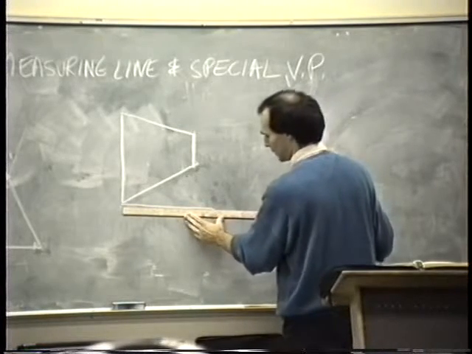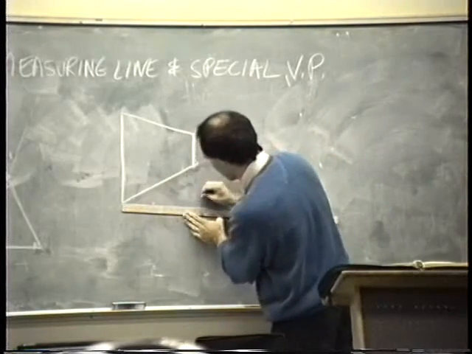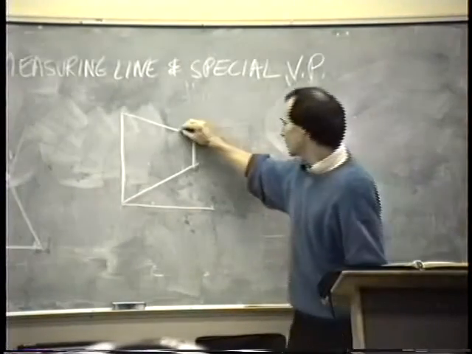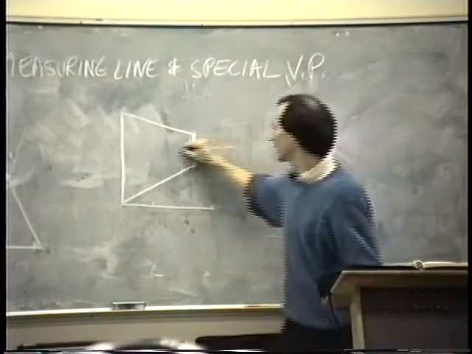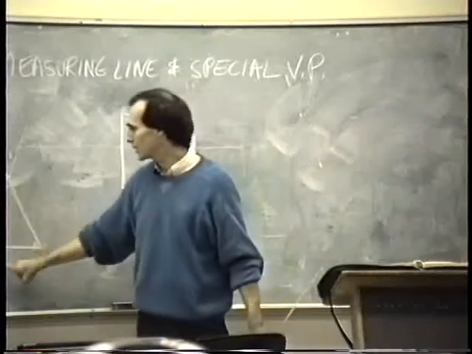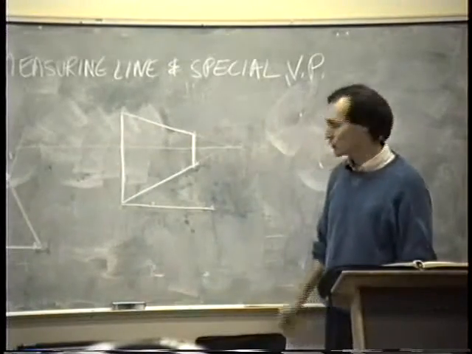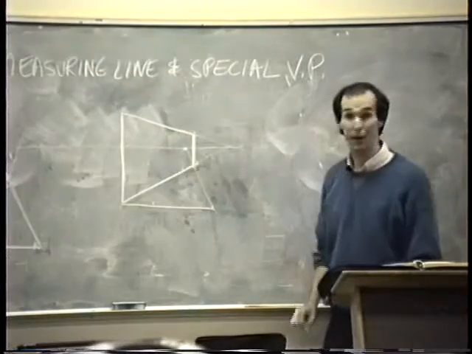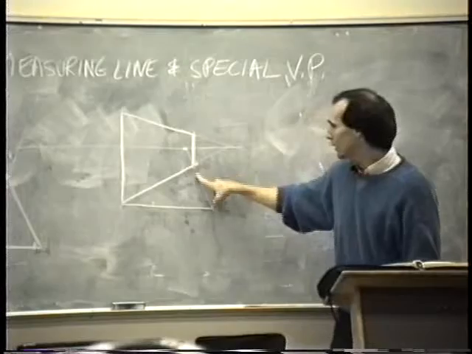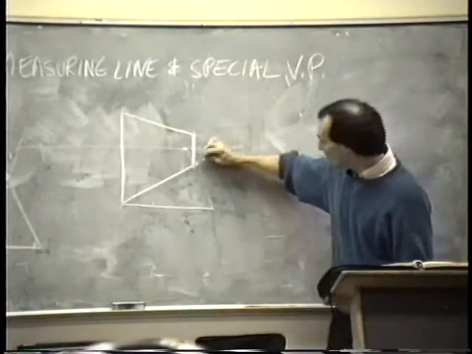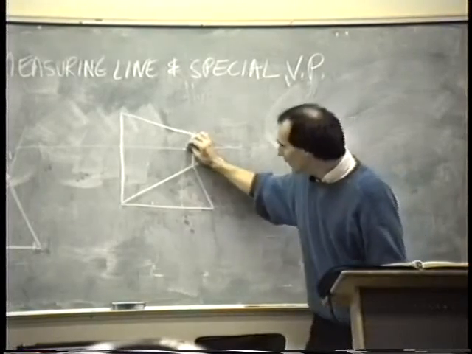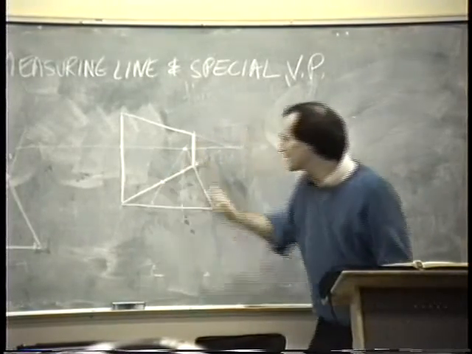15, perfect. Every 5 inches, I'll put a little tick mark, and I'll end up right there. Now, can you see what I'm going to do? Where is the vanishing or the horizon line on this? I have to have a horizon line to do this. These are parallel lines, meaning they converge right there. Every line that is parallel to that one has got to converge at the vanishing point, which means all I got to do is run a line from there to there, and run a line from there to there, and do you see what it did?